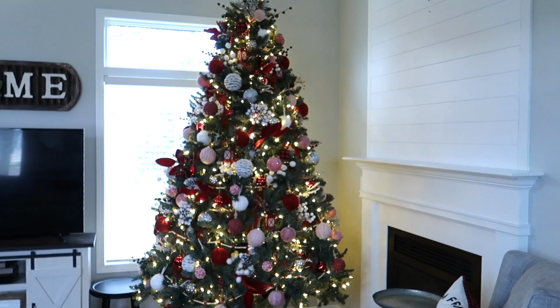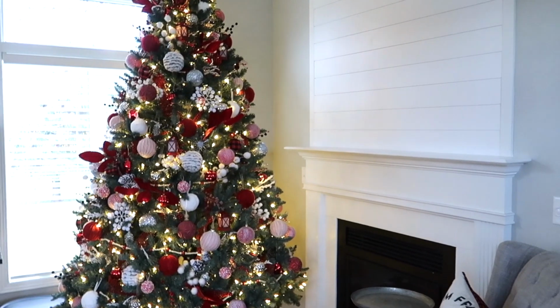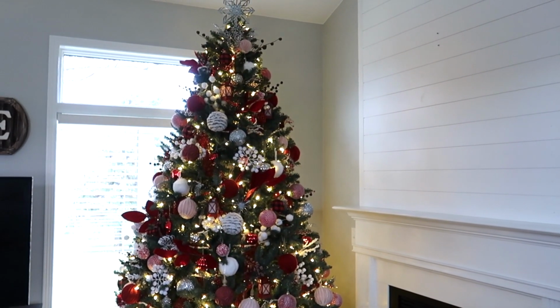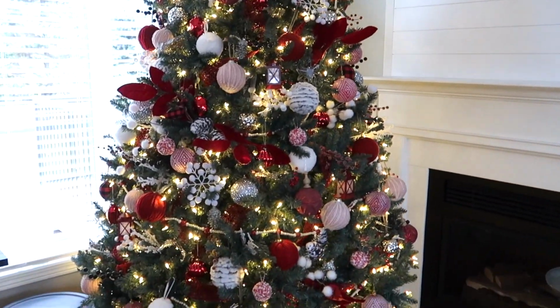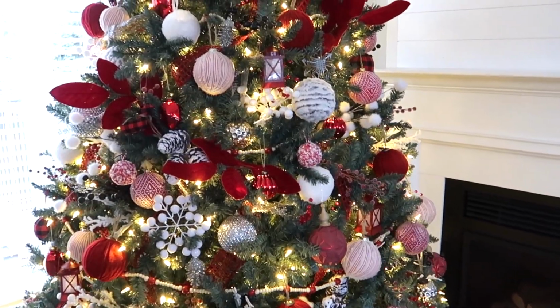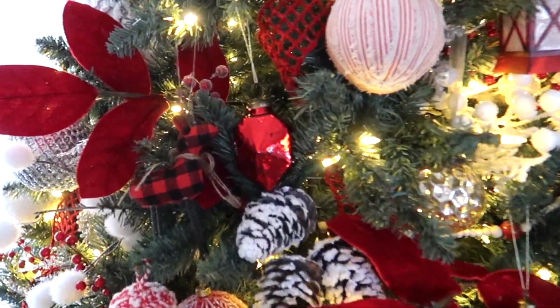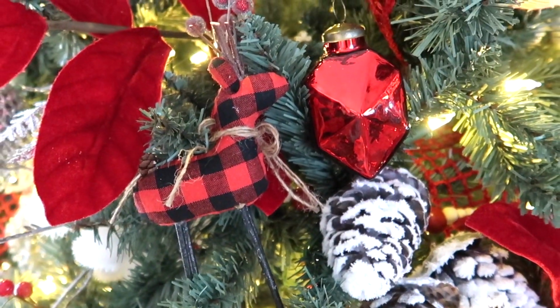Losing daylight, but here is what it looks like during the day. We added a few more as well as the topper, which I will show you. It was just too high. I could not get my camera up there alone to show you what I was doing, but I will bring you up there. But we did go ahead and add a couple of buffalo check ornaments that were also in my stash. I think these ones came from Kirkland's, but it also could have been Hobby Lobby.